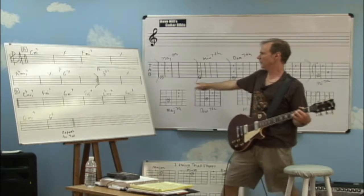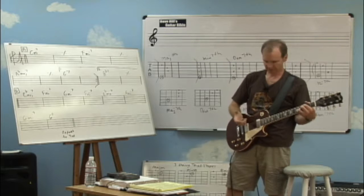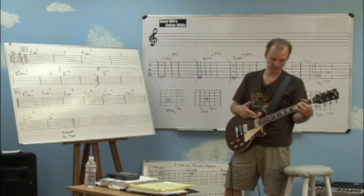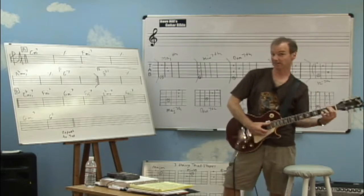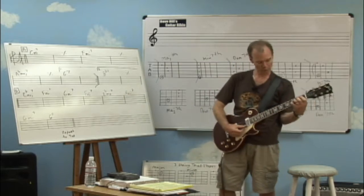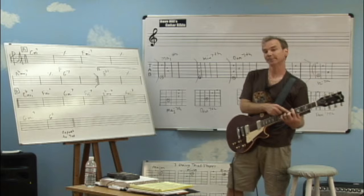Okay? And then if we move on to the second ending, as we will, then you have choices sometimes in terms of where you can put the next chord. So you could play the B flat 7 here with this shape right there, or you could use that to establish the dominant chord right here.